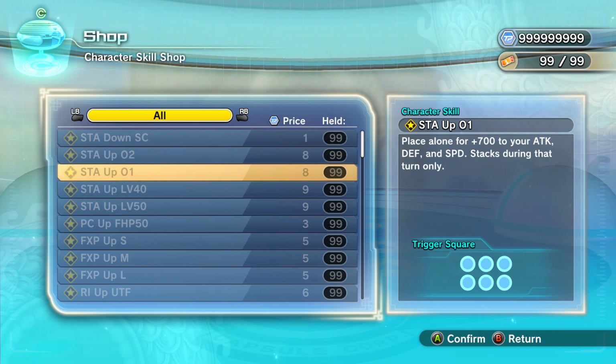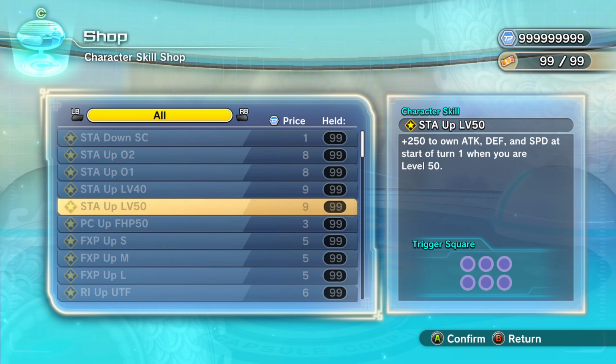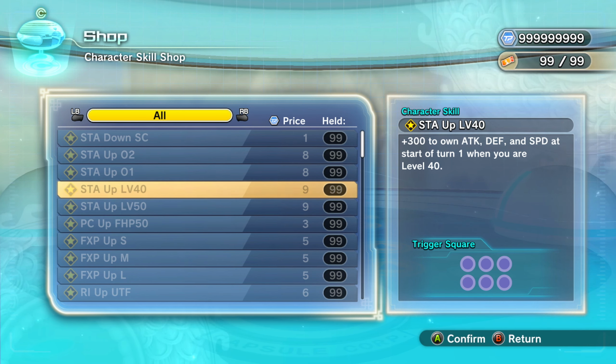And then, I don't know why you would use either of these. I suppose if you're using lower level figures, then I could see them being useful. Other than that, there are better options, I think. And again, they're only for turn 1, so really what's the point?